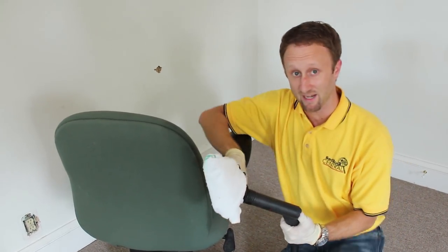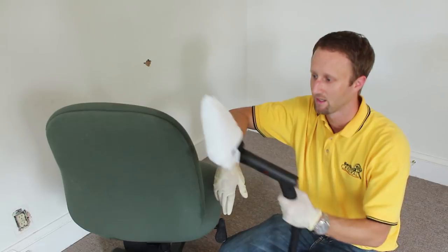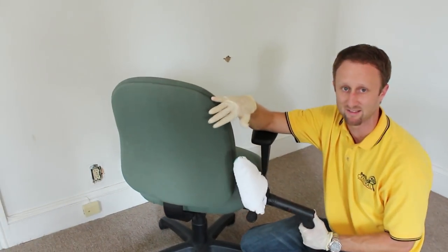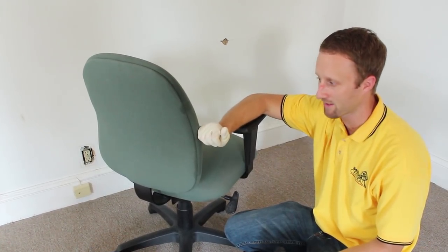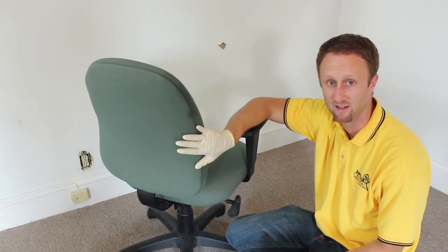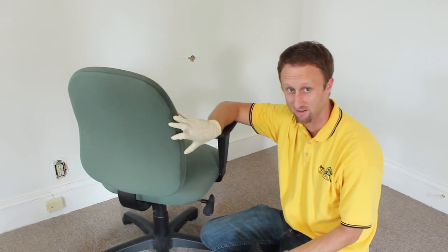You can always steam an area if you see bedbugs — go over top of them at the rate you think you need to go and check to see if they died. What we typically do is check the surface behind the steamer after we're done. If it's warm to the touch, that's typically what we're trying to achieve. We don't want it to be cold, because that might mean we moved too fast and there wasn't enough heat transferred to that area. But you also don't want it to be hot — if you can't touch that surface right after you're done, that might mean you're moving too slow and you could be damaging the surface.